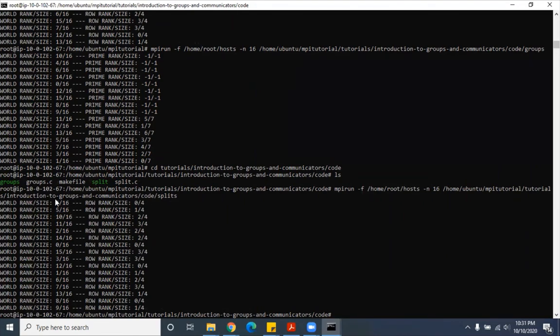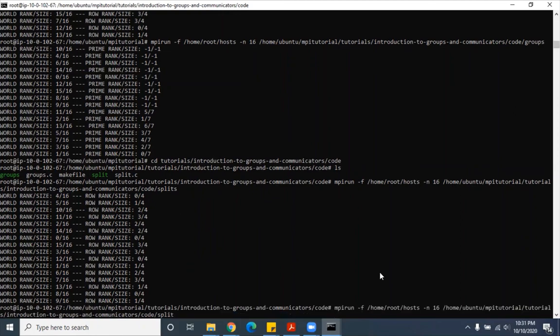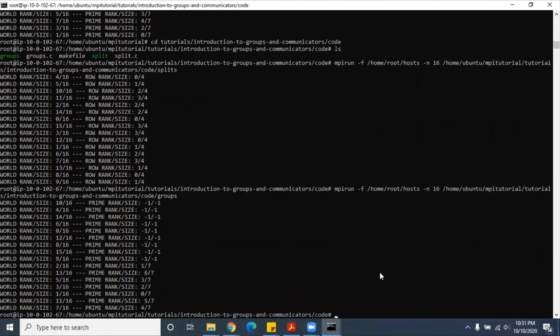This is the world rank, which is the 4th, 5th, and 10th rank of a total of 16 processes. And this is a group of 4, ranks 0, 1, 2, 3. These are the rank and the size of the group.